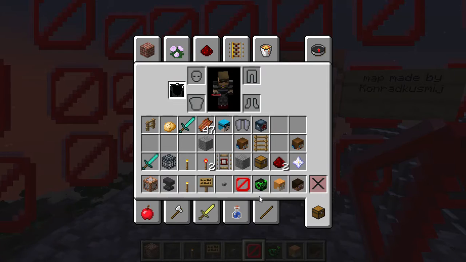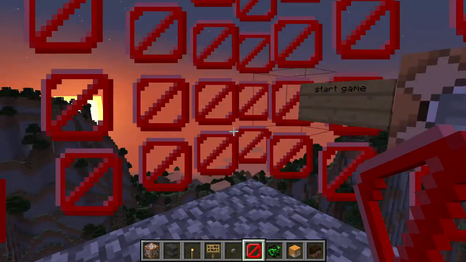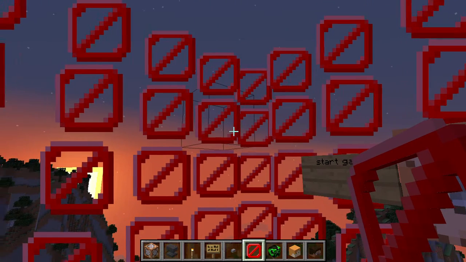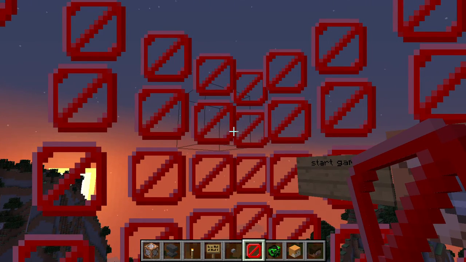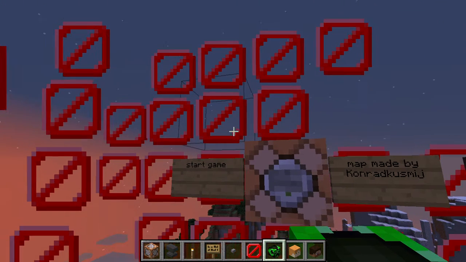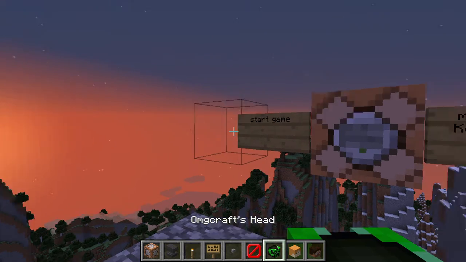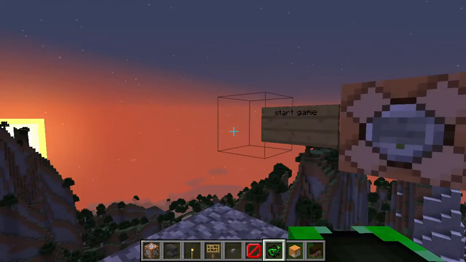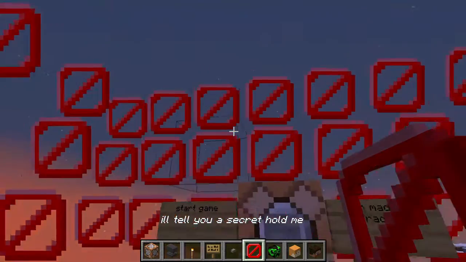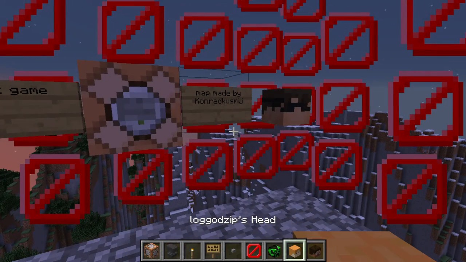You can try yourself. This is a barrier. If you give yourself a barrier and put them down, then if you hold a random item except for a barrier, slowly but surely all of them disappear. But if you want to see where they are, because they're invisible blocks, just hold a barrier and they appear as fast as they can.